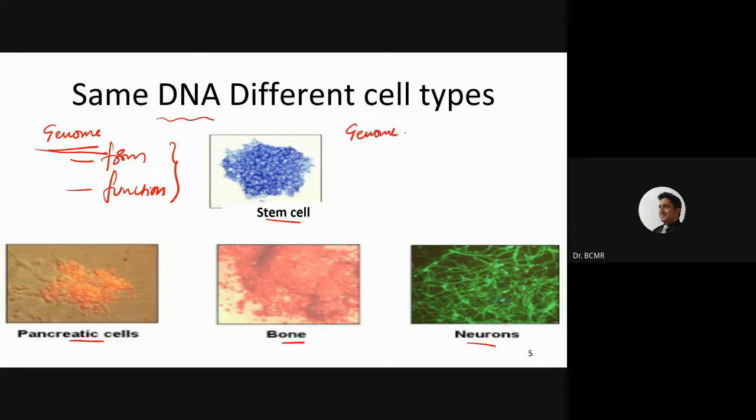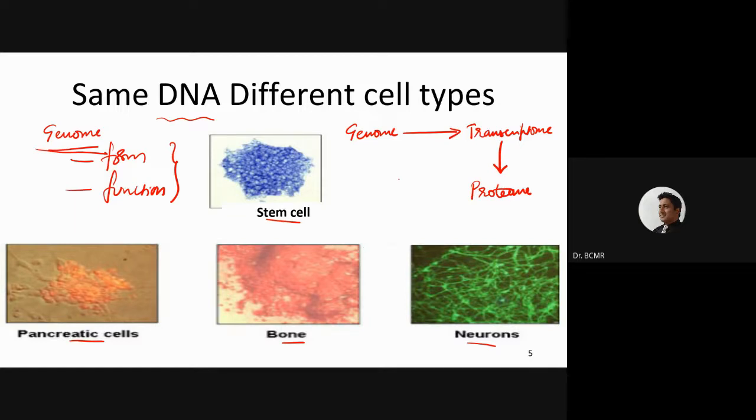The genome gives rise to or results in the transcriptome. What do you mean by transcriptome? It is the total of all the mRNAs expressed at that time in a given cell or cell type under some controlled conditions. And the transcriptome will give rise to the proteome. The proteome is the total amount of all the proteins with their quantities within a given cell.